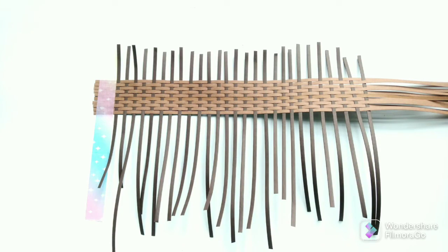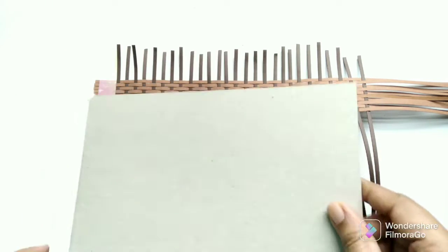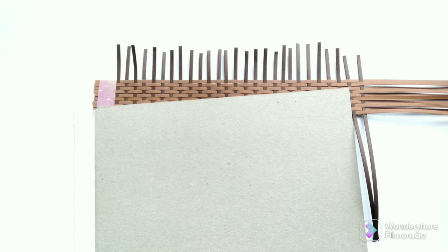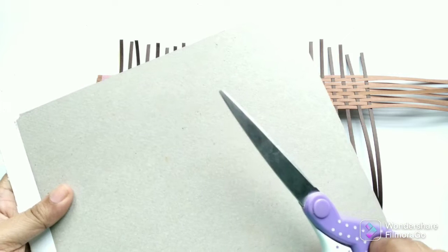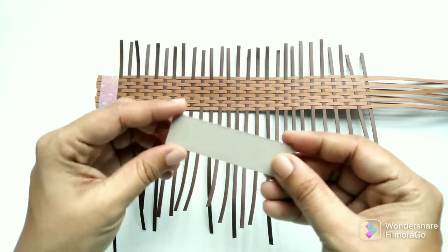Once it is complete, I'm going to use a thick board for the base. I'm not going to weave the base part because that is even more tricky, so I want to make sure that the process is much easier. So I use a thick board and cut it out into a rectangle piece like this.